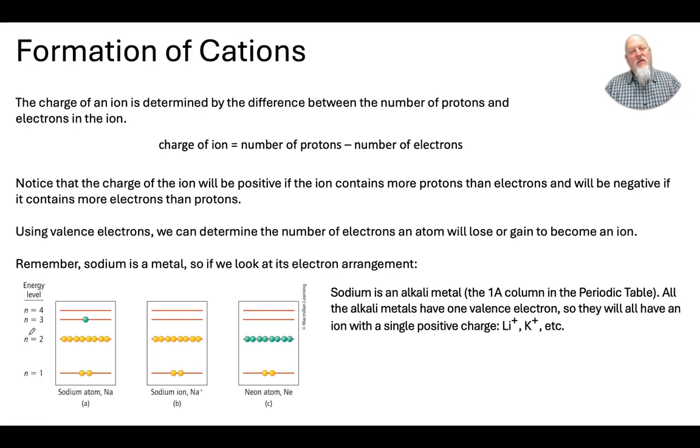What we want to do is be able to predict what the charge of the ions is going to be, because they're not all just positive or negative, or 1 plus and 1 minus. There's actually some 2 pluses and 3 pluses and so on. So the first thing we'll talk about is that the charge of an ion is the number of protons minus the number of electrons. So if there's more protons, it's going to be positively charged, and if there's more electrons, it's going to be negatively charged.